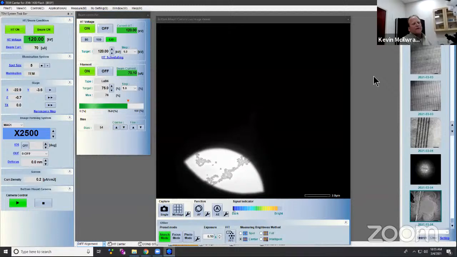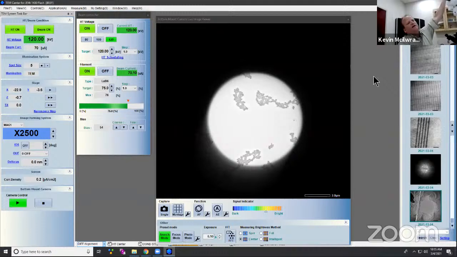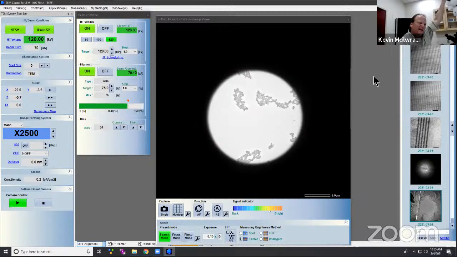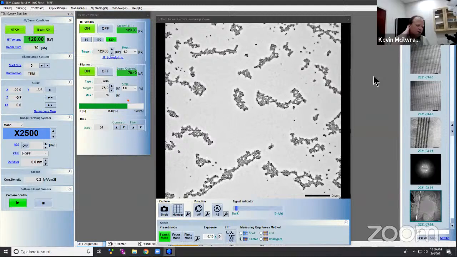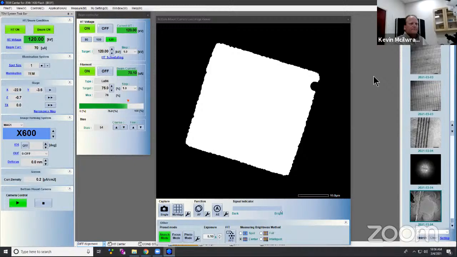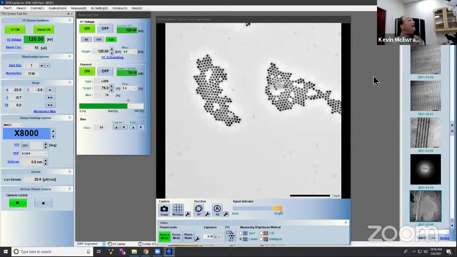And then as I spread it out to the edge of the screen, I bring it back to center with my mechanical shifts on the aperture itself. And I know when I'm moving the illumination that if I see it swinging, I'll align it. It's not necessarily something I check every day unless I'm changing apertures. If you're on a microscope and you have to align the apertures constantly, you should call service because these things should not be drifting. So now I go back to brighter beam, which is too bright. Here we go. And so that's aligning my illumination system.